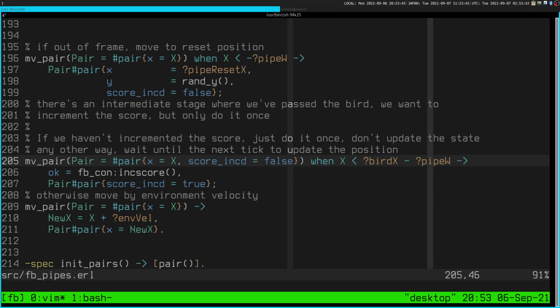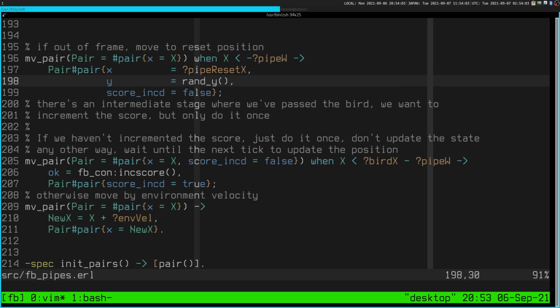We've completely passed the bird. Only in that case do we increment the score, and then we mark, yes, we incremented the score, don't do it again. Okay. Otherwise, keep moving, and then this is the case where it matches, okay, you're off the screen.